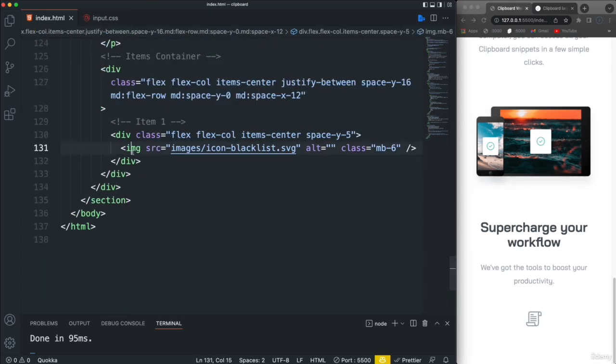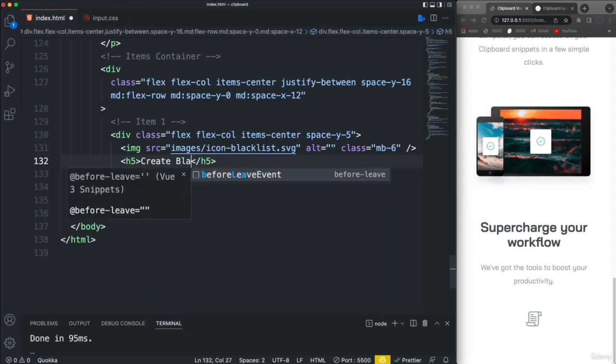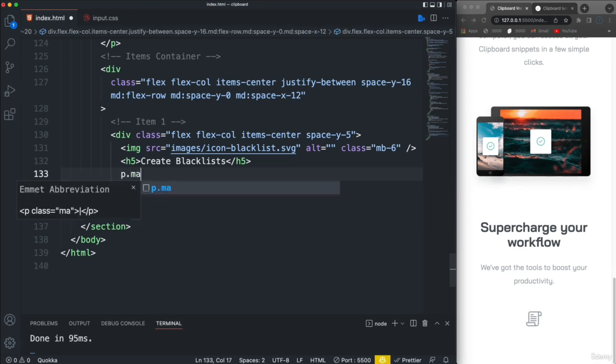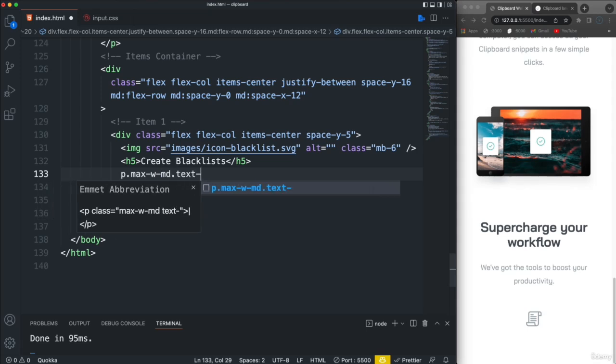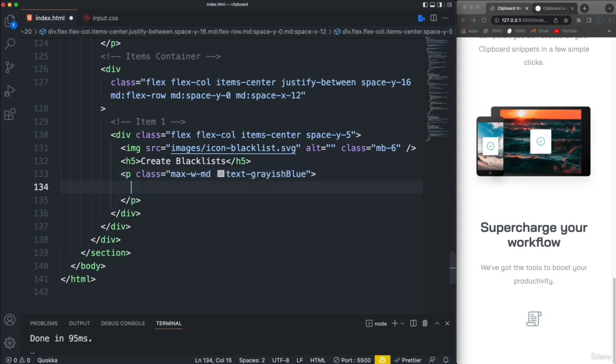So let's see, we have our image, and then let's do H5 and say create blacklists, and under that we just have a paragraph with max width medium and text grayish blue, right?